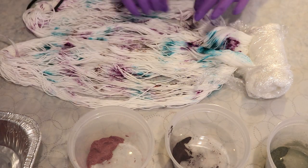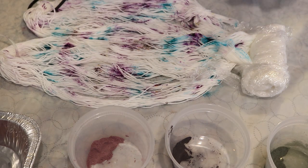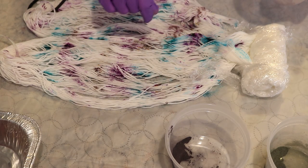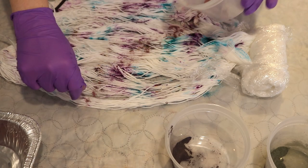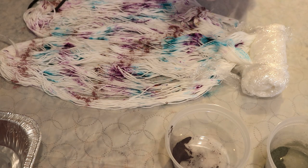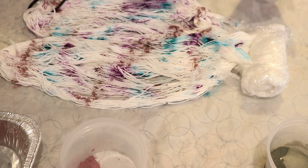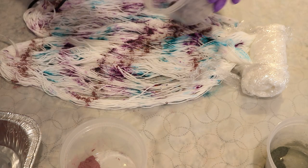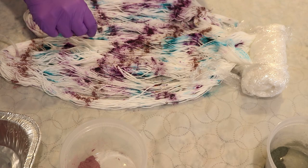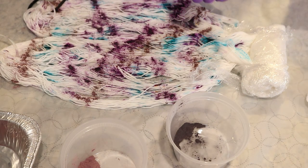You can see we got a fair amount of color in here already. I do want my fingers dry before going back into the powder. Now the black does break like orange and yellow. And I have to remember that I do want to go a little heavier on here than I think I do, because we want there to be a lot of dye to rinse out. That is a goal. Well, why am I going along the same line? I want to cross. So for all, like, it's okay if we have white left in here. It's okay if we have no white left in this unprotected zone.